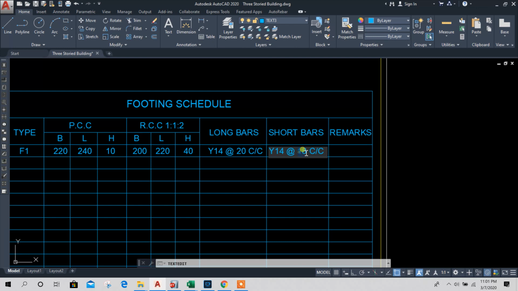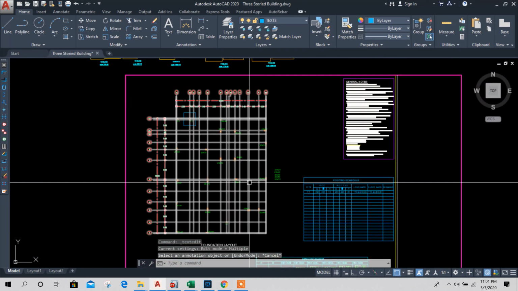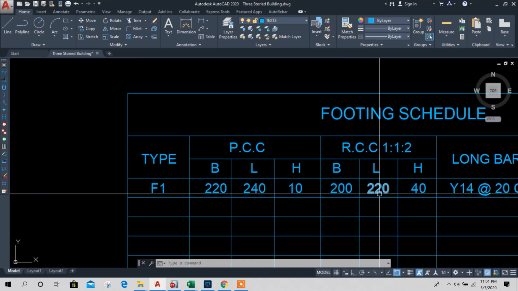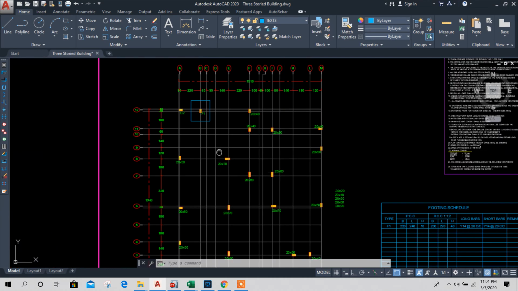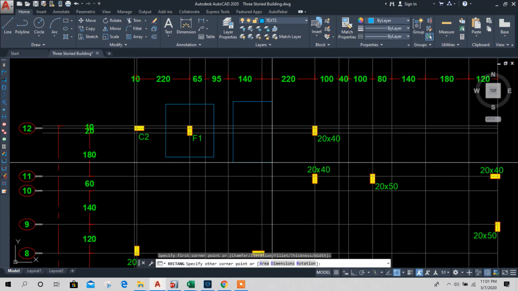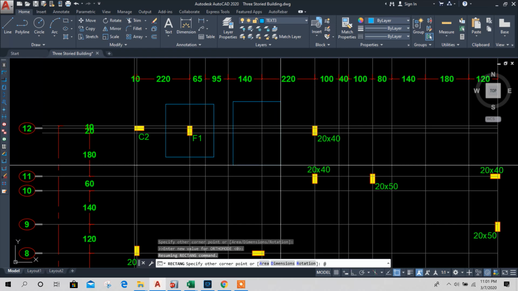This one, 20 centimeter center to center, and accordingly this footing size we can draw a footing. Press at 2, 2.2, enter.